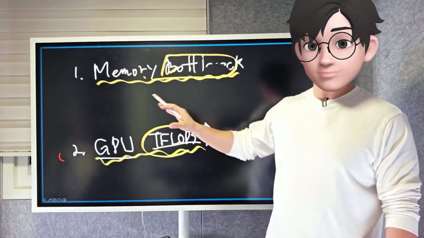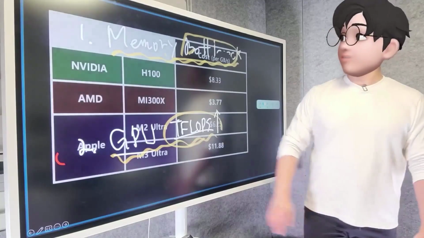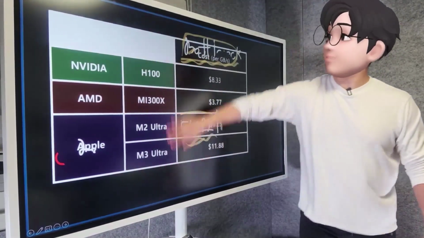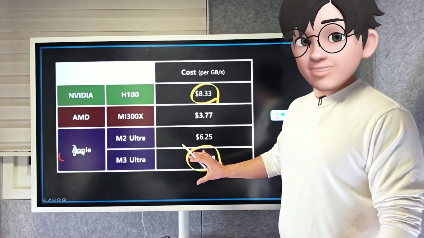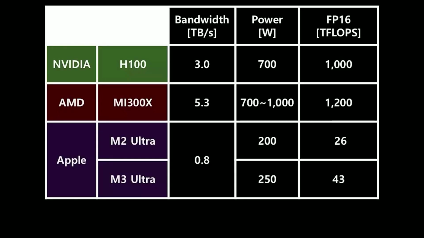In this section, Apple's methodology is notably different. You might be curious as to why. Let's take another look at Nvidia GPUs. Previously, I discussed just the memory aspect, but now, considering the throughput, essentially the volume of data Nvidia GPUs can process and output per second, Apple's cost per gigabyte is indeed higher. This underscores a key distinction between the two. What does this mean? In this case, it's 3 terabytes per second. Apple is 0.8 terabytes. So, in terms of performance, this itself is slow. Apple has a structure that inherently makes it slower. Power ranges from 200 to 250 watts, but can reach 700 or 1000 watts. AMD also goes up to 1000 watts.